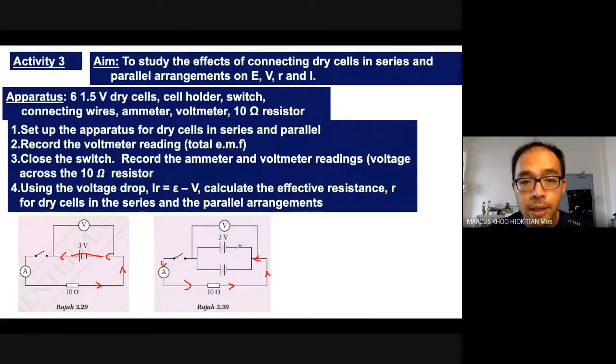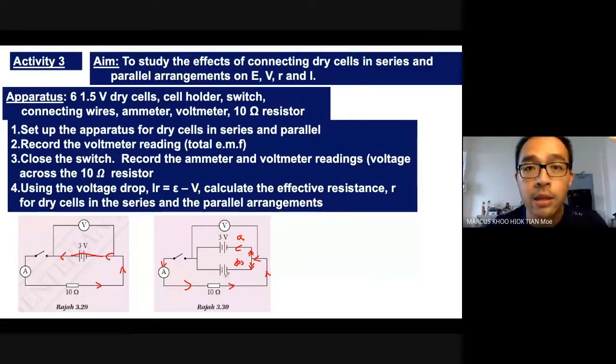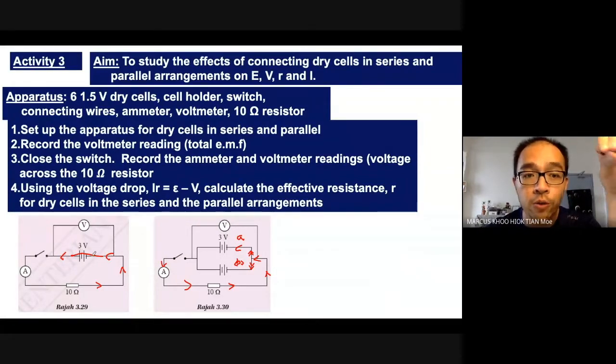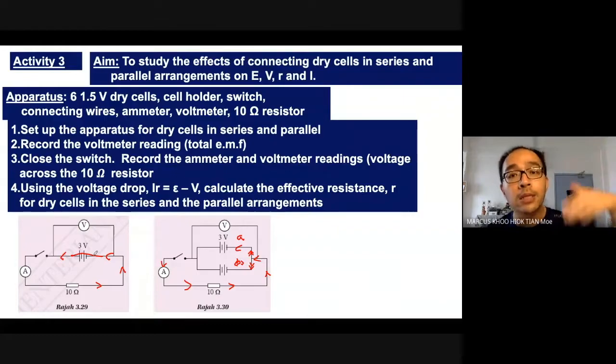The current has a choice A or choice B. Or the current will split into two smaller parts. Okay, dan dia akan melalui di sini. So if you think about this logically, you don't even need to do the experiment. Which arrangement has more resistance? Okay, it will obviously be the first one because the current has to flow through both batteries. Dia terpaksa melalui kedua-dua bateri, to come out the other side lah.